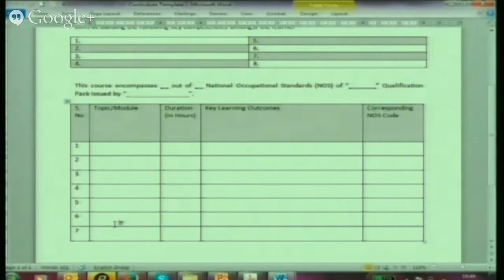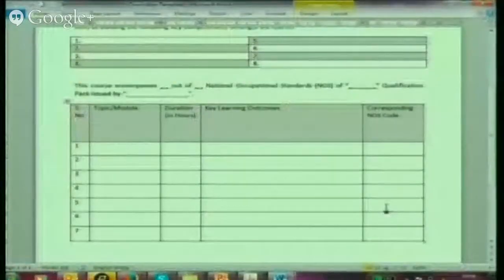Now, while developing your curriculum as per the NOSes, there is a possibility you might come across a few NOSes which you have not covered, so we recommend that you include them. Whatever is in the qualification pack should be included in the curriculum. If there is anything missing, you include that. If there is anything additional that you're offering, you can either keep it, or if you want to take a call on removing it, that's entirely the content developer's decision. One can also have additional modules. Why? Because at times, to bring trainees to the level of the qualification pack, certain additional or bridging modules are required. So you can have that here in your topics and modules.